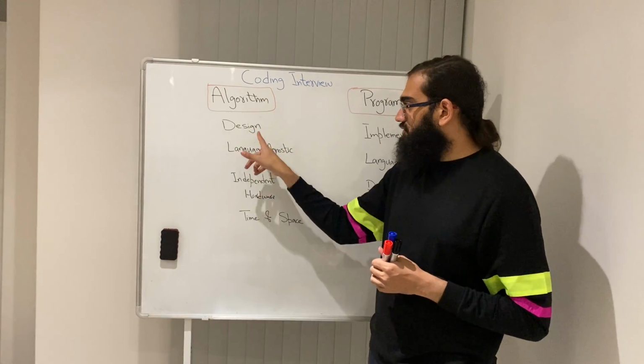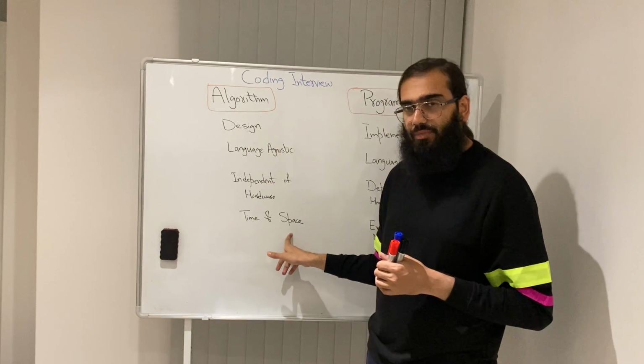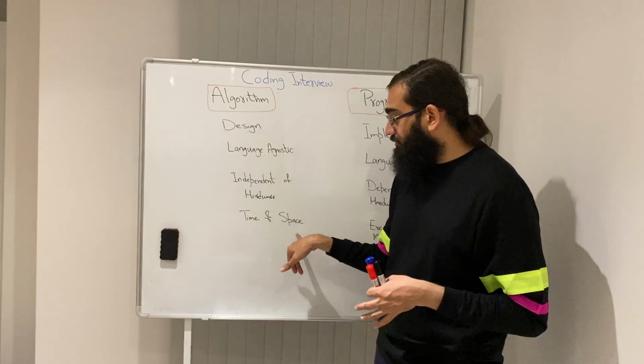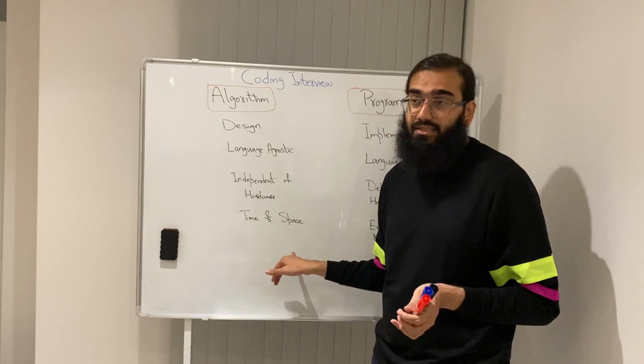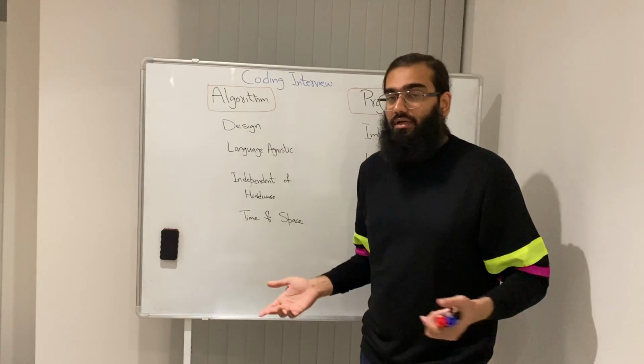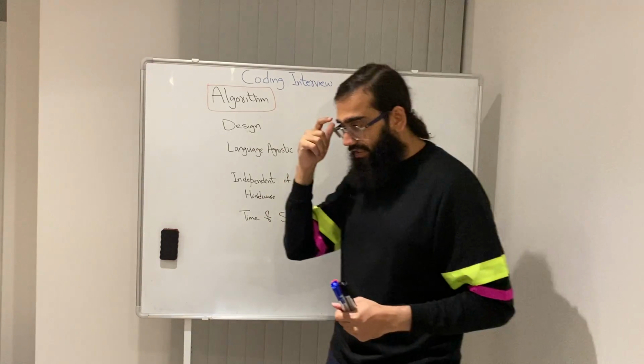Once you design, you will say, okay, before that I had big O of n square time and my space is big O of 1. Now my time will be big O of n, but now I'm going to take big O of n space. And now it's a trade-off, but if he is happy and you are happy, you can jump into the implementation part.